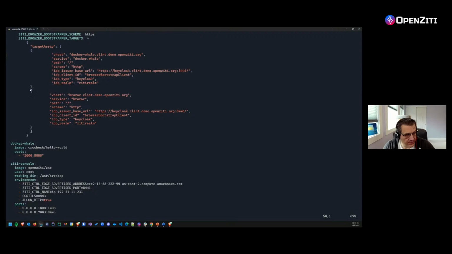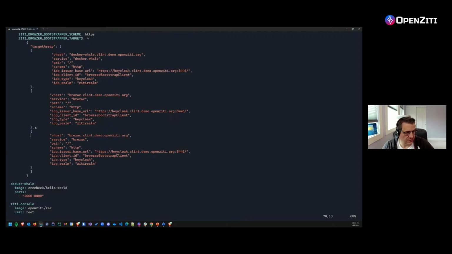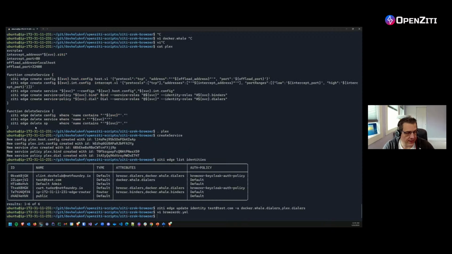So I'm going to come in here just going to copy this. After paste, and then this is going to be plex, and this is plex. And I think everything else is the same, all the same IDP, all the same information. I just added a new array, and now a little Docker compose magic, because for whatever reason I need to delete the container before I can continue. Restarting it was not sufficient the last time.